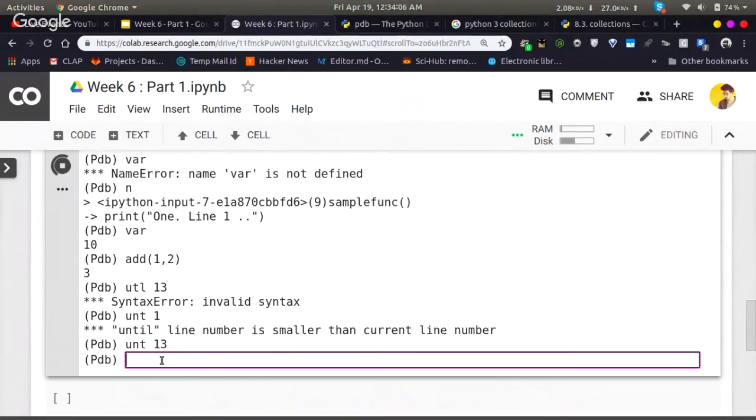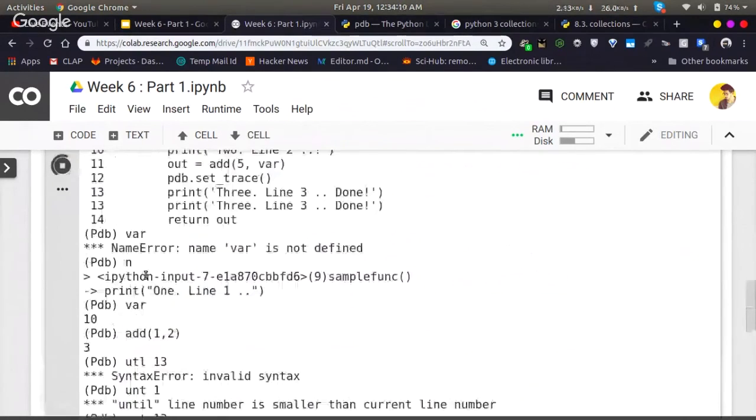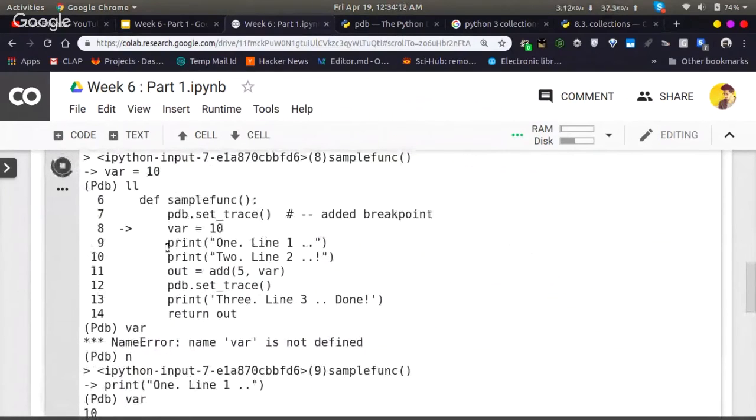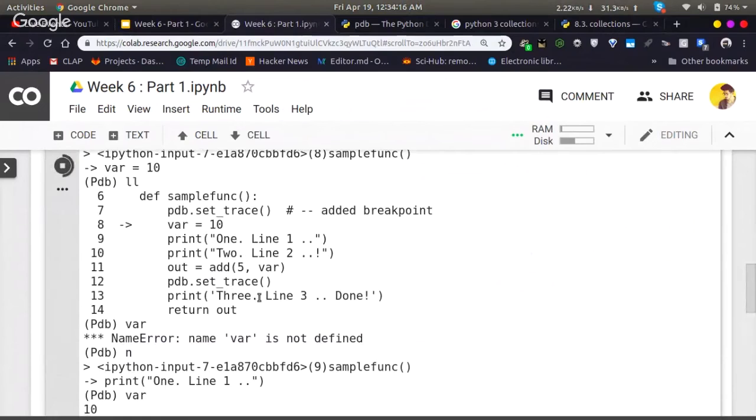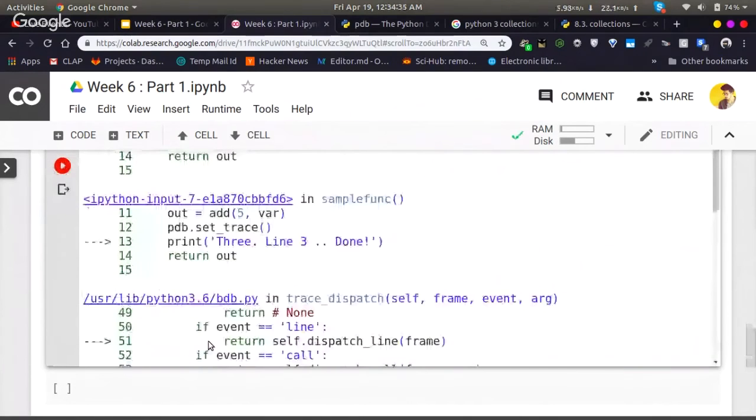See, now what it has done is it has executed all of this and now it is waiting at line 30. So if you don't want to execute everything, you can jump to 30. That is using the command j. In order to quit, you can use q. Okay, it quits.